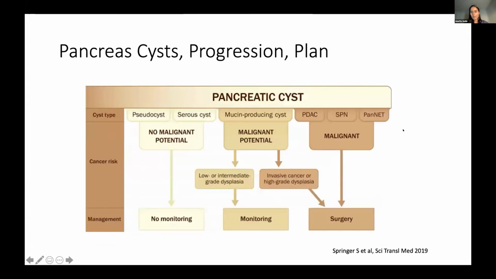And so overall, what we try to do when we think about cysts is to really, again, diagnose in order to be able to determine whether they are cysts that we need to be worried about having malignant potential. If they do have malignant potential, is that a high or a low risk malignant potential? And how does that help us decide whether we should monitor or send to surgery versus leave the patients alone and really not have to do any further monitoring?